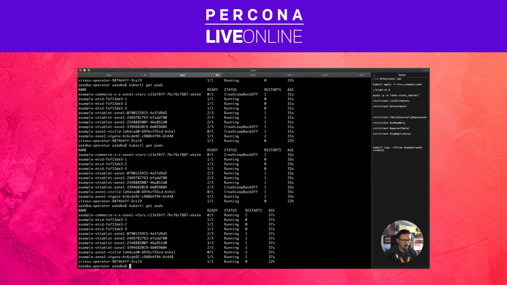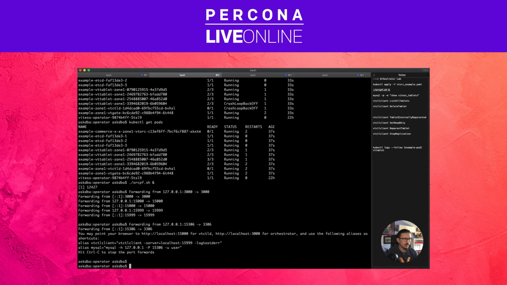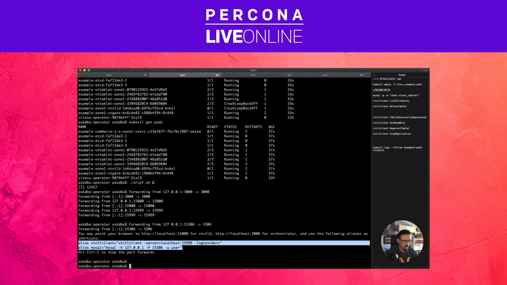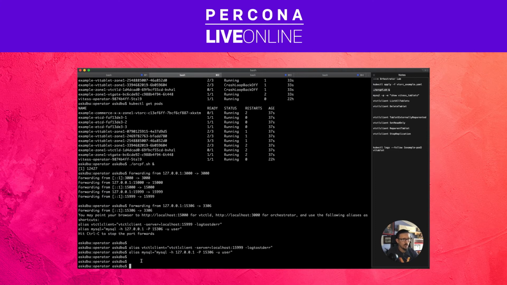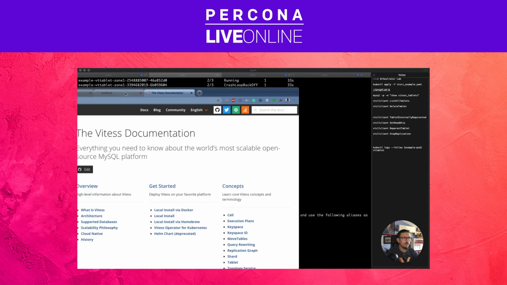The other thing we need to do is the port forward. Since I'm on a local machine and this is on Google Cloud, I need to make some port forwards. In this example, we have a port-forward.sh in the same directory, which has different ports for VTCTLD and Orchestrator, and then we set these aliases to access our cluster. These are required for the VTCTL client on localhost that points to this cluster. It goes to VTGate, and VTGate knows where the cluster is, and MySQL points to that the same way.